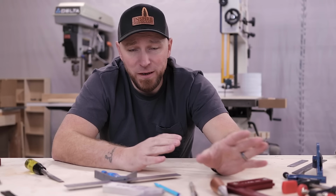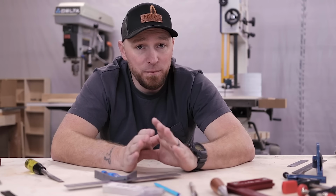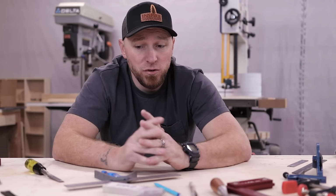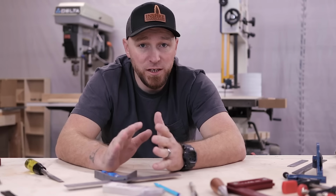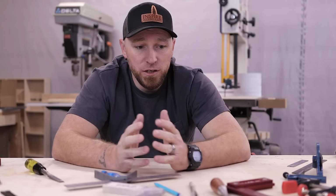Now, if you're a DIY type person, some of these more expensive tools may not appeal to you at all, just based on price. And that's because maybe all you're doing is making a fence or a planter box or fixing something, making a simple shelf. You don't need absolute precision. You may not know about things being absolute precision. And so typically the stuff sold at box stores like Home Depot and stuff are sold there for those people, for tradesmen, for DIYers, stuff like that. And that's totally fine.